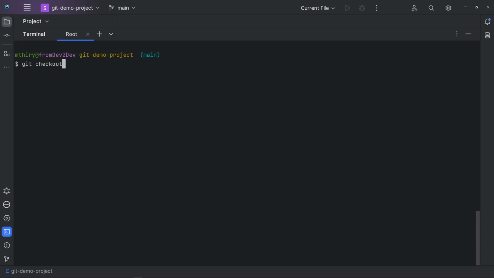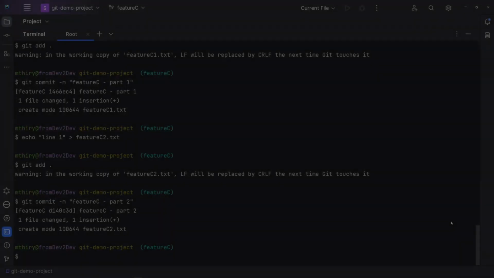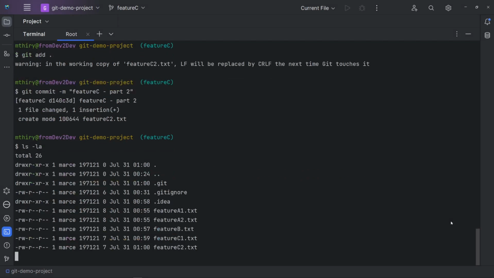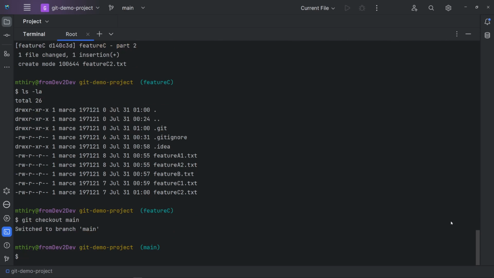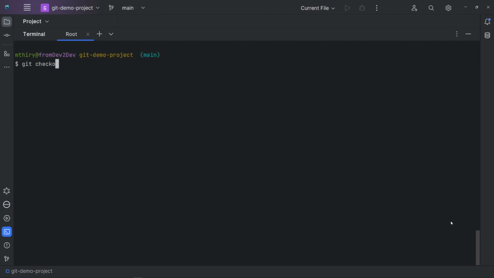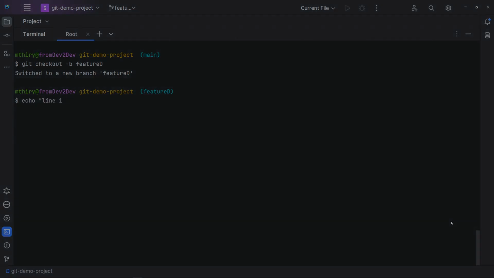Now, let's consider that you have started to work in a new feature branch named C and created two commits, features C1 and C2. But before you have finished your feature, another team member has created a feature branch D and merged it into the main branch.